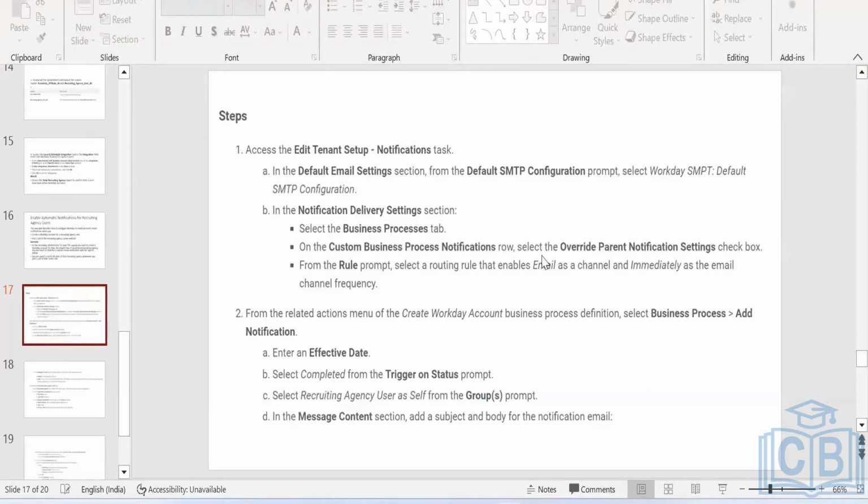There will be an override parent notification. Once you click this override parent notification checkbox, a routing prompt will show where you need to select the correct channel and the email channel frequency. You need to select that.